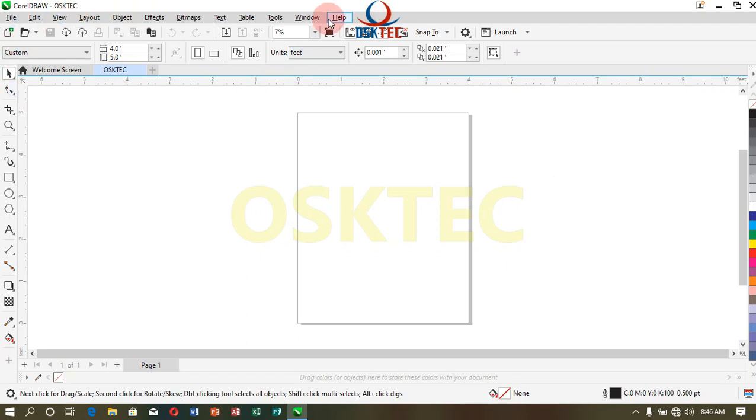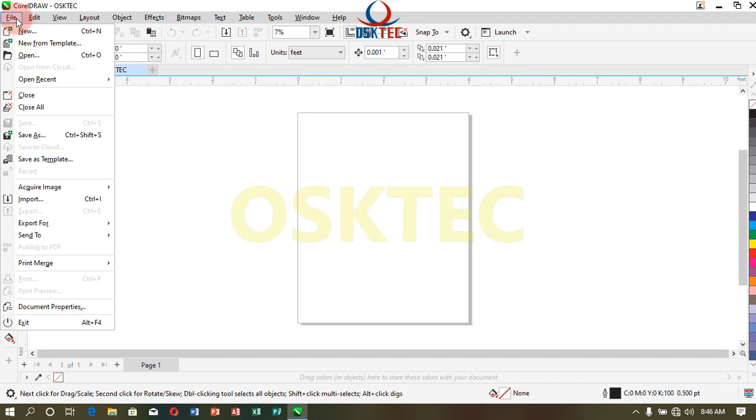Of course, there are different sets of tabs. The file tab, edit, view, page layout, object, effect, bitmap, text, tables, tools, windows, and help. Each one has its own ribbons and its own options.